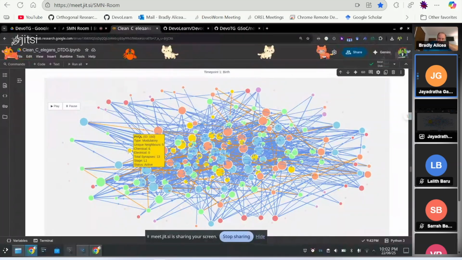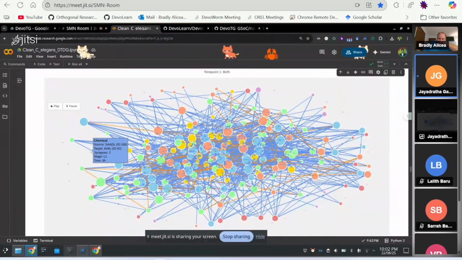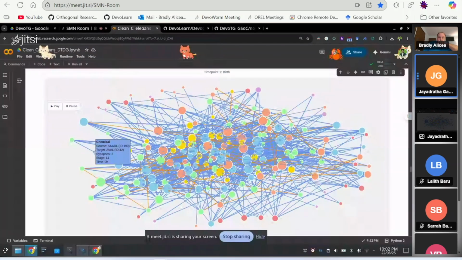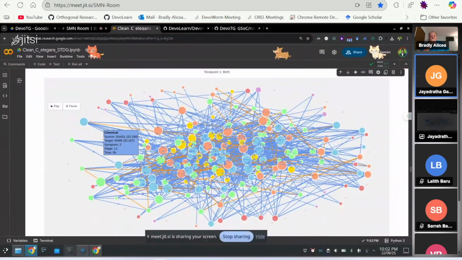If it is a directed connection or one-way connection, that will be shown directed, and here there is some node which is not one directional. It is bidirectional. So here I have shown how many synapses there are, if it is bidirectional, and what kind of edges are there at that time.